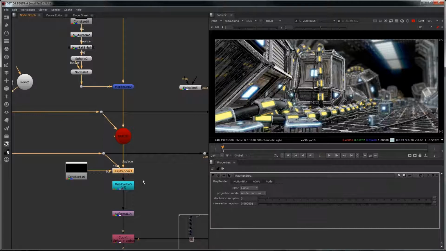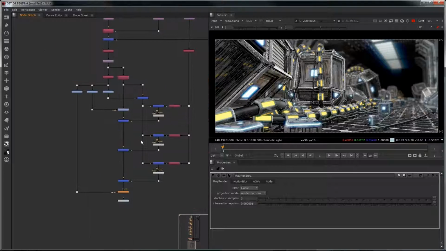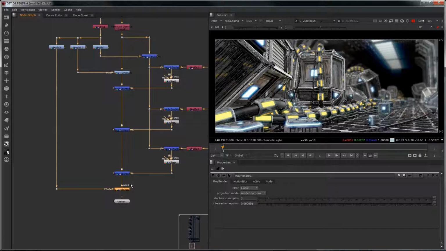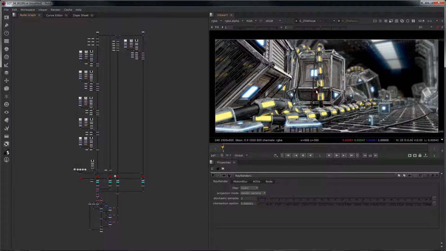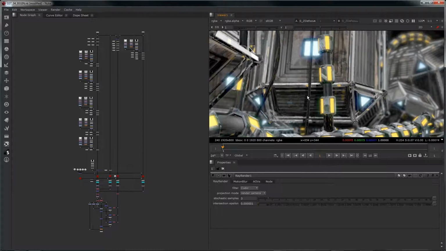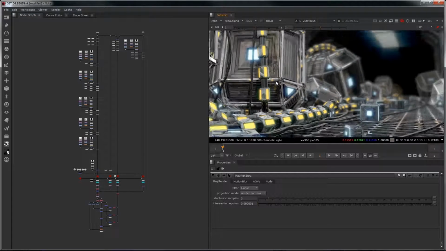We have this RayRender set to 3 stochastic samples. Again, we're looking at the end, and I'll unpause. So now we're just going to let this run, do a higher res render at those settings, and then we'll take a look at how this whole script is built. All right, now our scene is rendered out. If we zoom in here, we can see that we have a considerably nicer, smoother final result for our image.